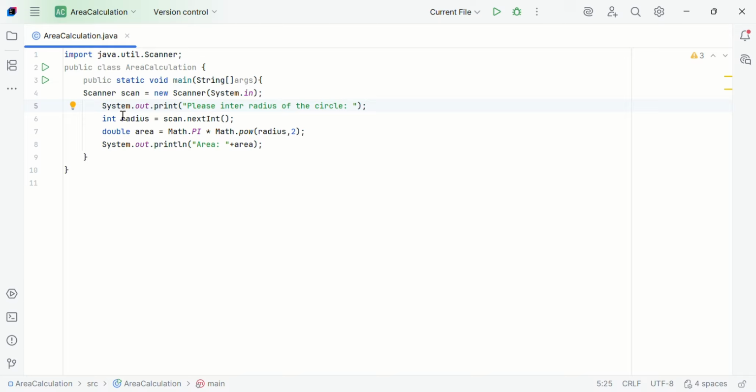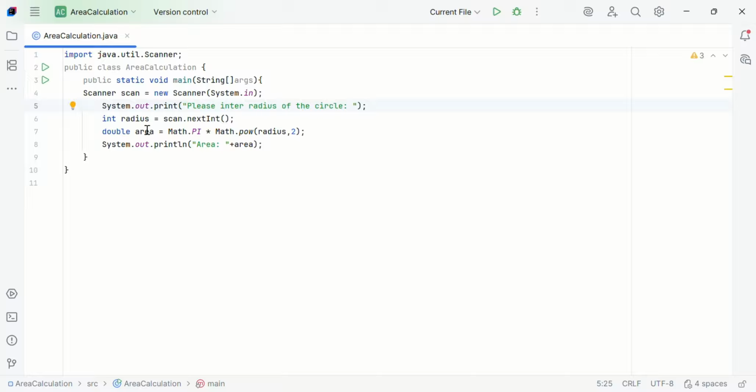Then after that we need to ask for input from the user. The user cannot just come and put in an input without knowing what to give us. So here in the fifth line, we identified what we want the user to put into the system. I used System.out.print because I did not use println here, as I don't want it to go to the next line. I just want it within the same line. So: please enter radius of circle. This is what we ask from the user, and then we take the radius that the user entered and store it in a radius variable.